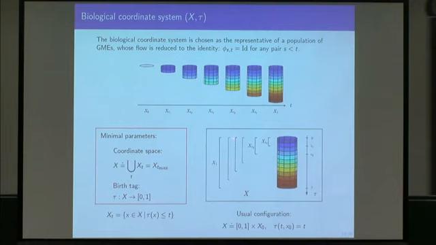And if we think of the minimal parameters, we have the union of, so these shapes are actually included in each other. So the set of all the coordinates would be denoted x, and would be the union of what I will call the active coordinates at time t. This is the active coordinate at time t3. And we will have a birth tag whose level sets will exactly tell us which coordinates are active at time t.